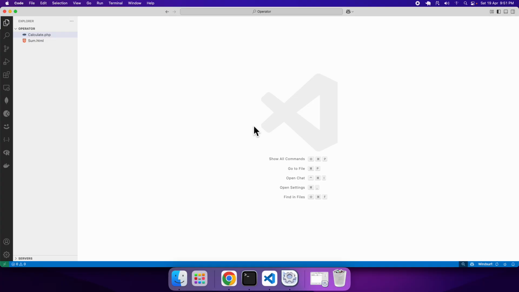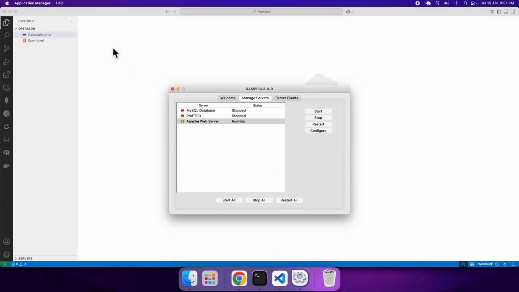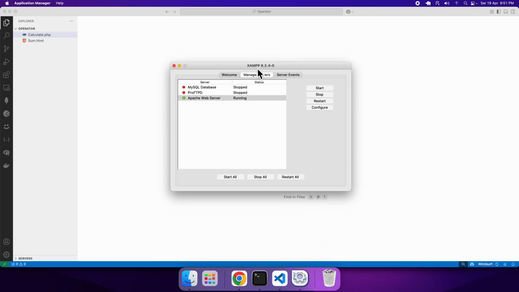And well, I need to say that this is my XAMPP control panel, and since I'm working on Mac, this is how the control panel of XAMPP looks, and this is the latest version of XAMPP, 8.2. Okay, and over here right now the Apache web server is enabled. MySQL is not. I did not enable MySQL because I'm not working on a database at this point of time. Okay, so let's move on to the code.